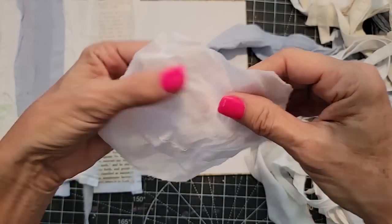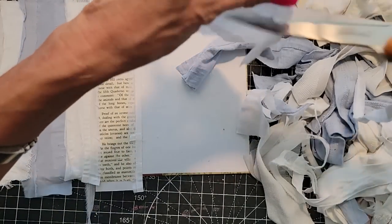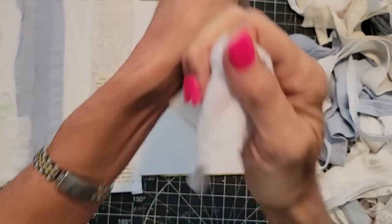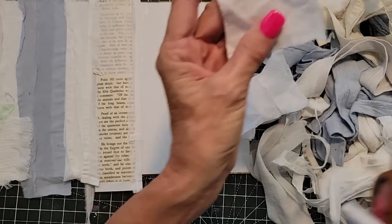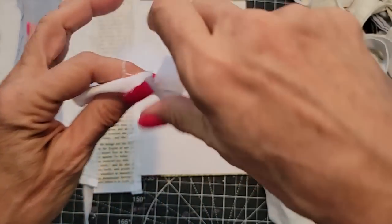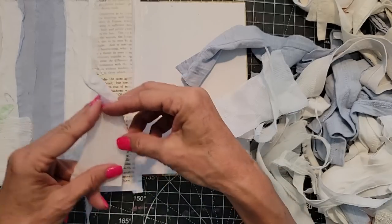Oh, can't tear that way. Maybe we can tear this way. Yep, can't tear any way. Get in there with the scissors. And we're tearing. And we're pulling. Okay. We're too fat. Of course we're too fat. We knew that going in. Okay. Maybe here. Here.